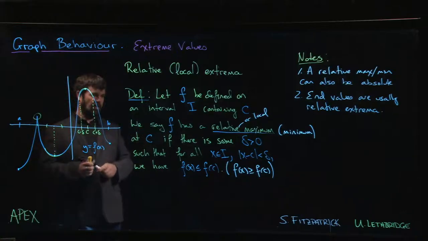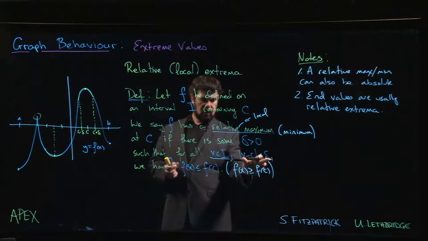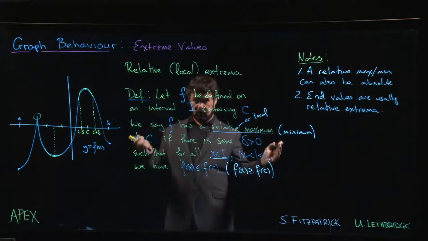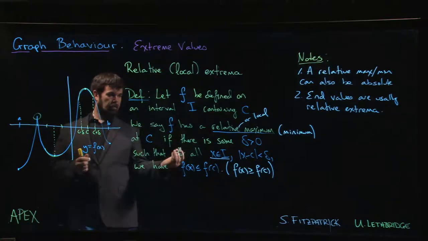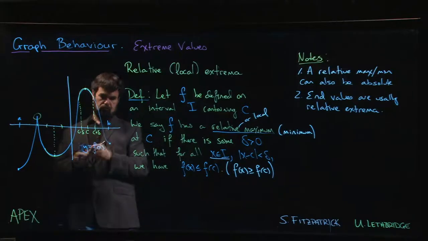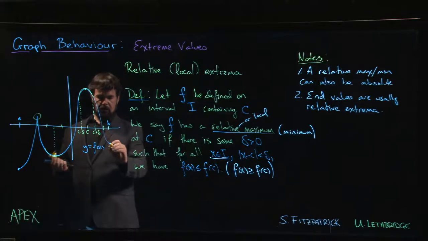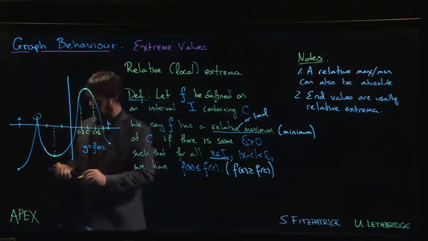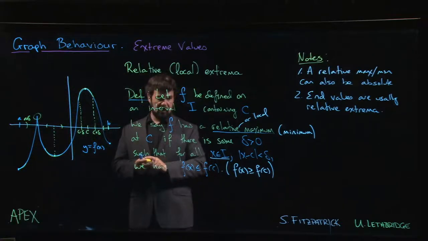So the values that you get at the two endpoints of the interval, they also satisfy this definition because of the fact that we put this 'x is an element of i' in there. This normally means that we're moving a little bit on either side of this point c, a little bit to the left or a little bit to the right. But if I'm at the point b, saying that x minus b is less than delta and x is in i means that I'm just considering something like this as my interval, this half-open interval. And on that half-open interval, that is the smallest y value that I see there at the endpoint. Same thing over here. I could go from a to a plus delta, and over that piece of the graph the endpoint value is the smallest y value that I see.